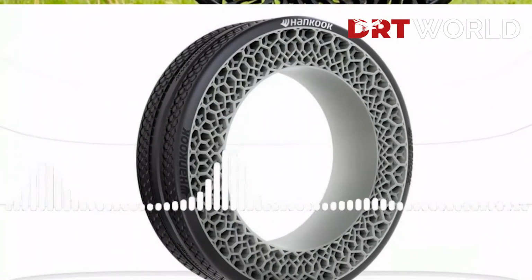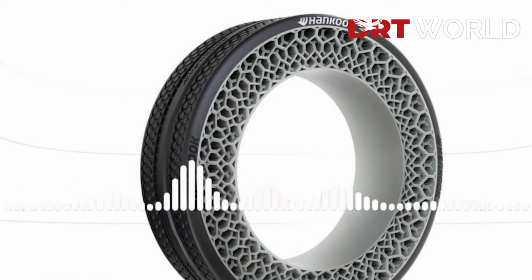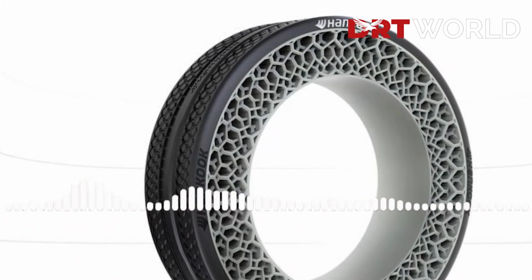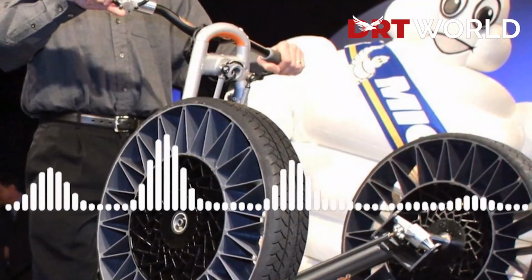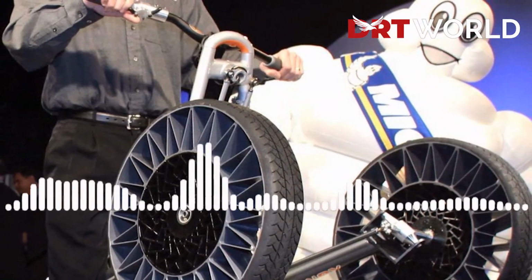And then there's noise, the hum of rubber on road. With engine sound removed on an electric car, tires become the dominant source of noise, says Matt Ross, editor-in-chief of Tire Technology International. In addition, the rigidity of plastic spokes transmits more vibration through the suspension. Drivers long used to the response and performance of air tires could take some convincing, he feels.